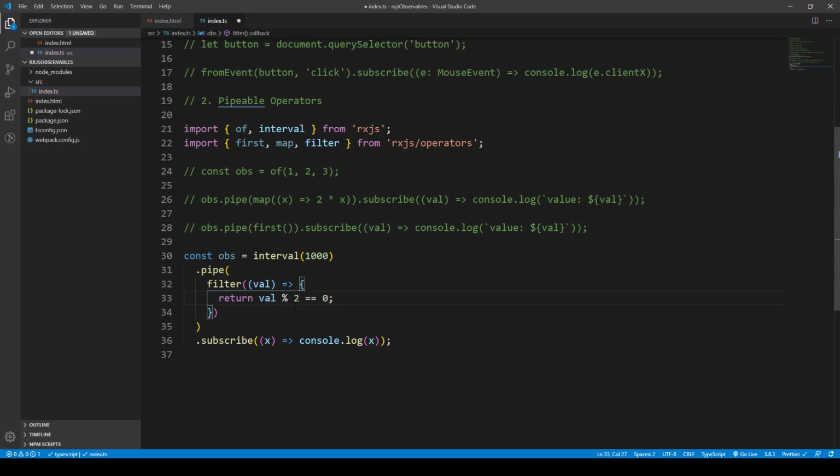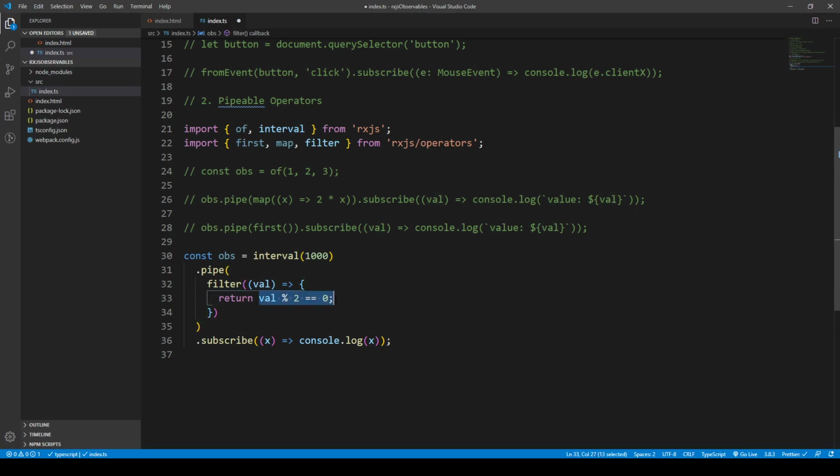What this will do is result in either true or false. So a filter requires a Boolean expression to be evaluated, and if it's true then it will pass the value into the subscribe method, but if it's false it will no longer reach the next method. And if there was another nested pipeable operator, it wouldn't reach that. So it does what it says it's going to do, it filters out values.